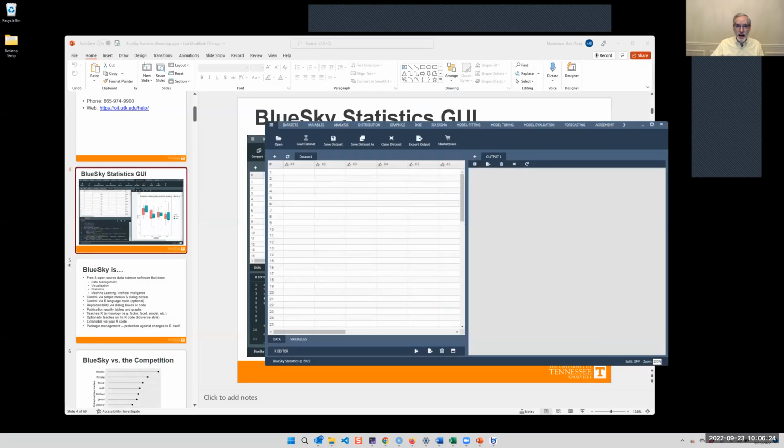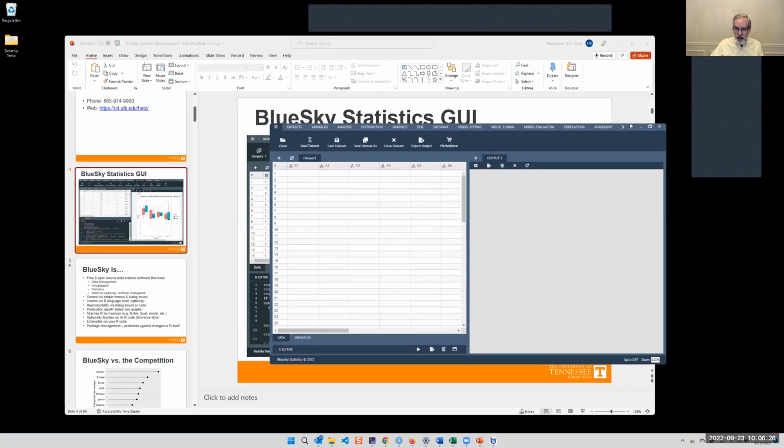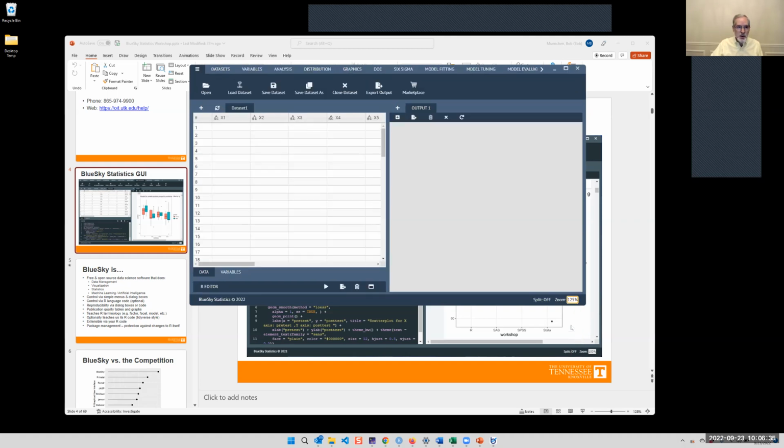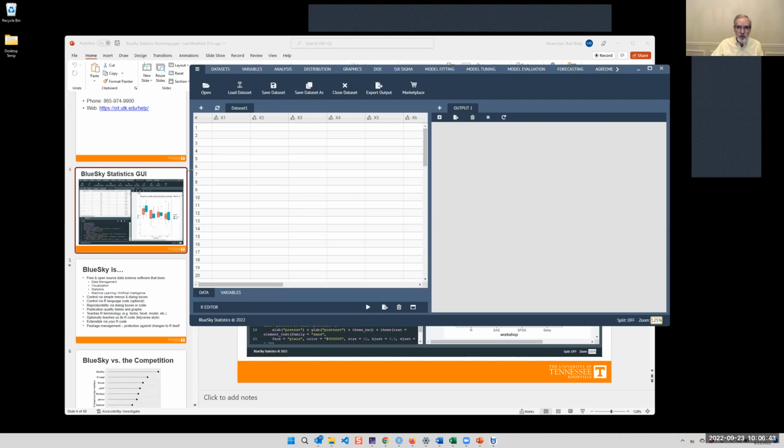All right, let me shrink that down. The first thing I'm going to do is zoom this. At the bottom, if I click on that, I'm going to raise it to 125% so you can see everything a little bit more clearly. And then I'll increase the size of the screen.